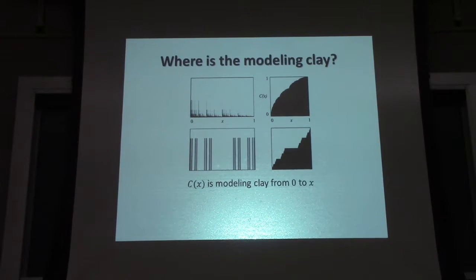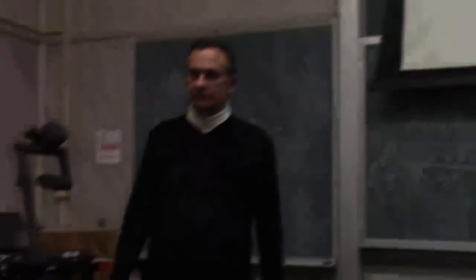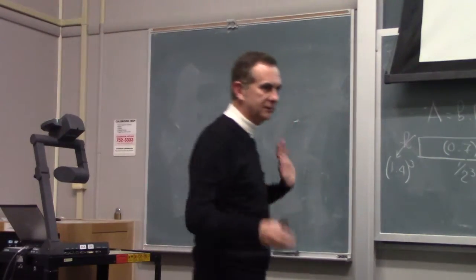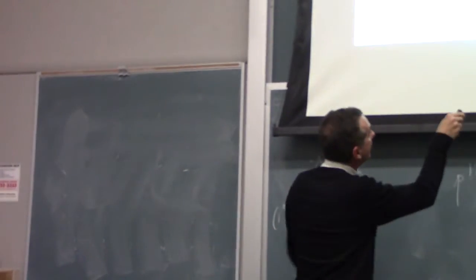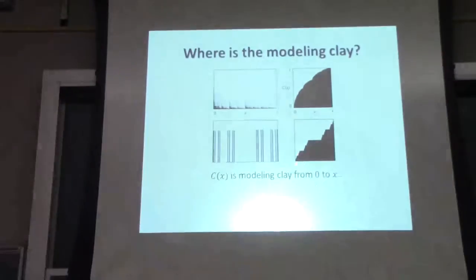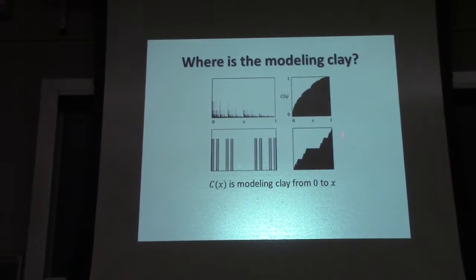Let me ask you an easier question, okay? The finger is at the beginning, and the dot is at the beginning. And I ask you the question, how much modeling clay is there from the beginning to the beginning? 0, thank you, 0. So, I'm going to plot your answer here. You see, this height is from 0 to 1. This is 0, and I place myself at the beginning, which is 0. So, this point that I'm touching is 0, 0. Also known as the origin. Okay? 0, 0. Are we together?